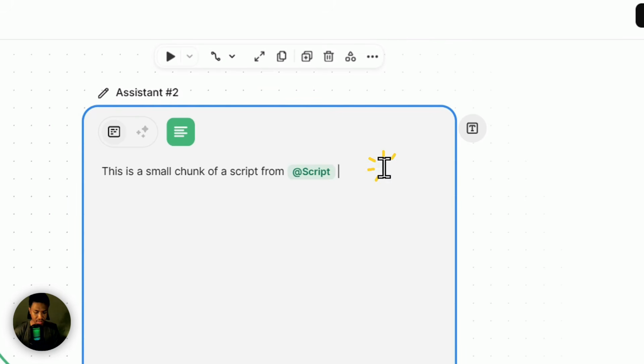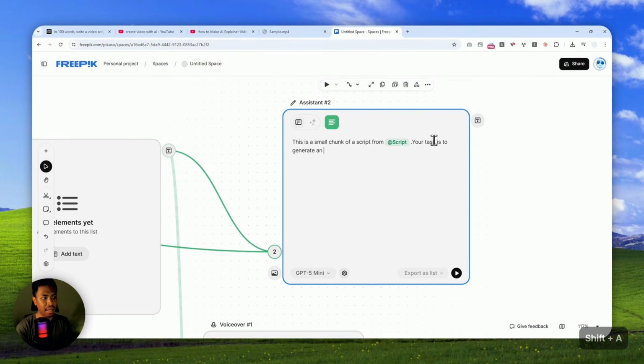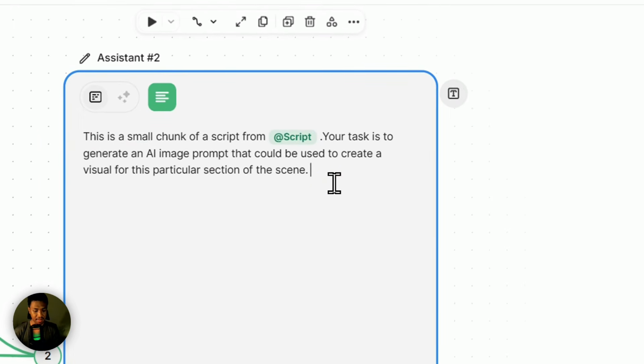And then your task is to generate an AI image prompt that could be used to create a visual for this particular section of the scene. Okay, so that's the basic prompt, and then I will tell AI about the style.